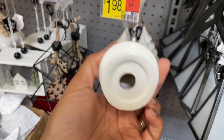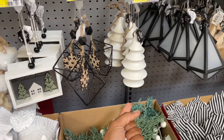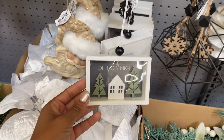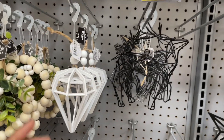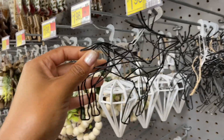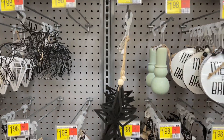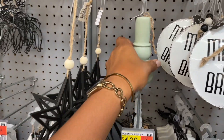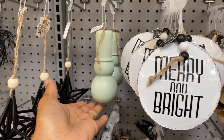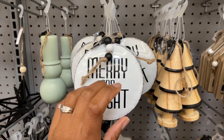Was this one actually a bell? It sounds like a bell — it's just got a hollow bottom. They have this one that says 'Oh Holy Night' — I think that is absolutely gorgeous. There's this wire reindeer, really pretty, and they're all a dollar 98. This one is super pretty. They have this snowman that's very simple — he's my fave. I love that green. 'Merry and Bright' on one side and plain metal on the other.